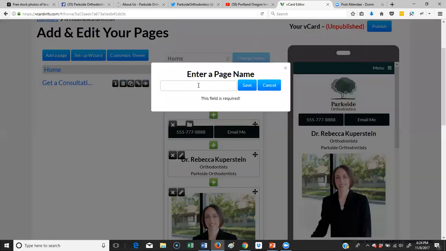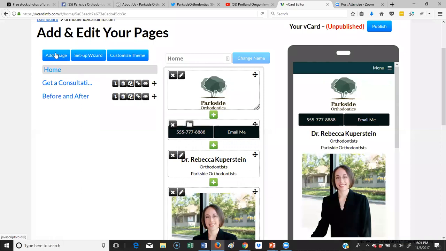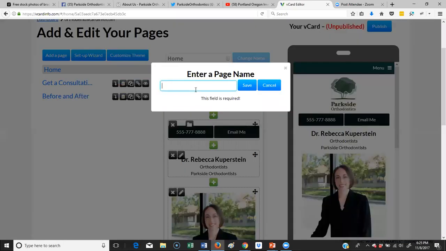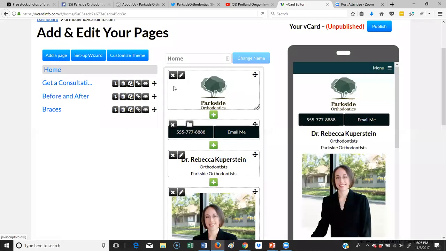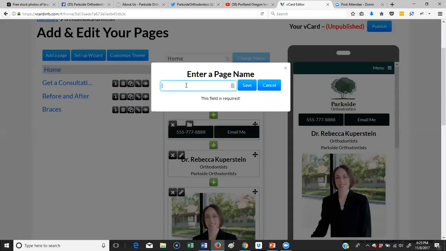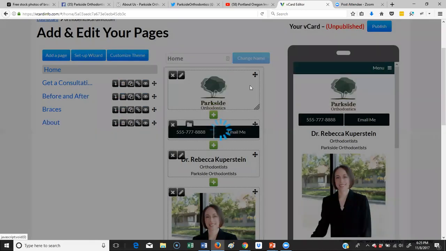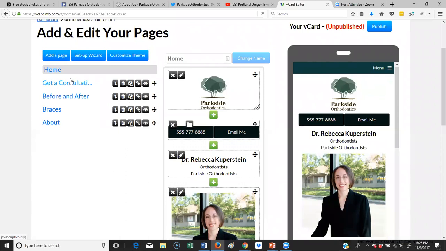And let's add, I'm going to do a before and after page, a braces page, and an about page. So I've got a few pages here that I'm going to add, and you can see here that it's pretty easy to do.